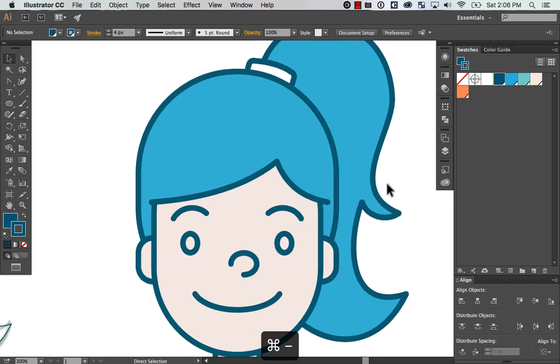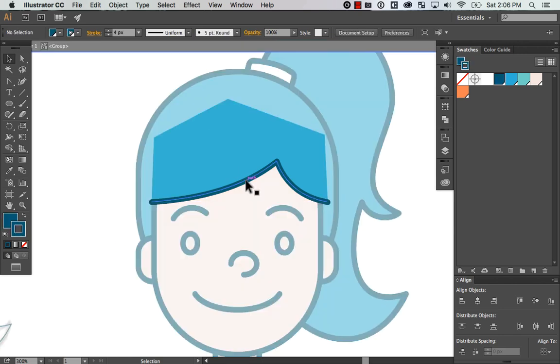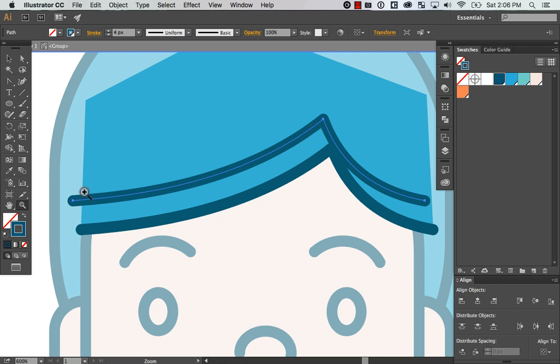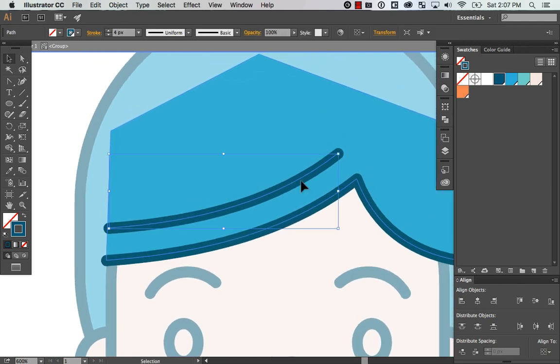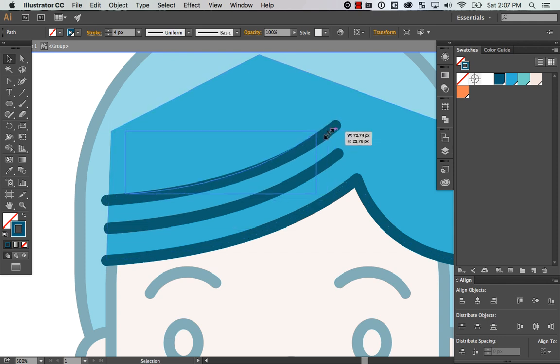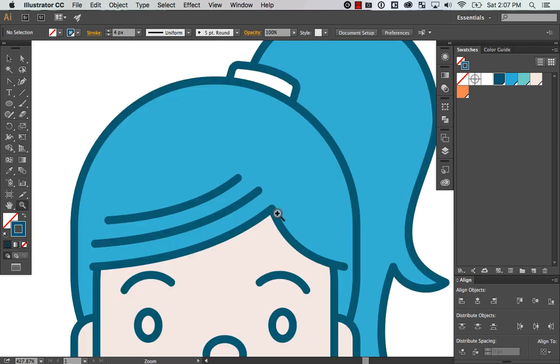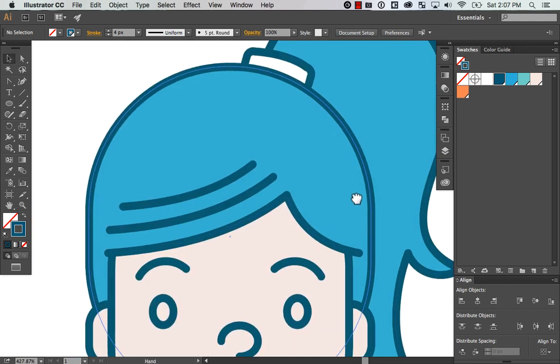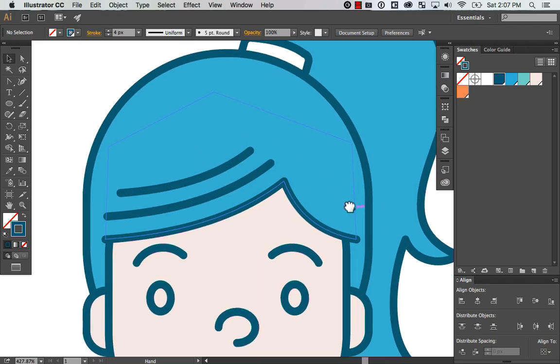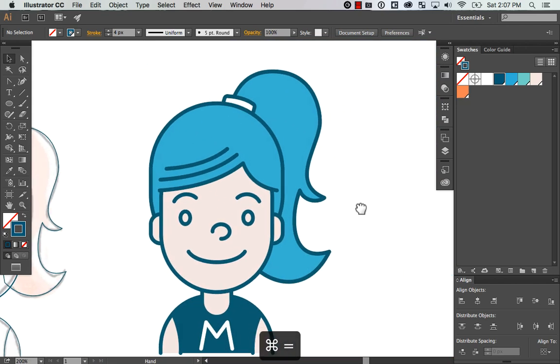Okay, so we have our hair, and over here I can actually go ahead and duplicate this hair. I want to create a couple more lines here. So I'm pressing A and I'm removing this node. I don't want this node, just want that. And I'm going to make it a little bit smaller. Then I'm going to duplicate it again, make it a little bit smaller. And there you go, it creates a nice effect, like lines of the hair. So again, I just duplicated this one and I deleted that node, and then I just moved them around. There you go.